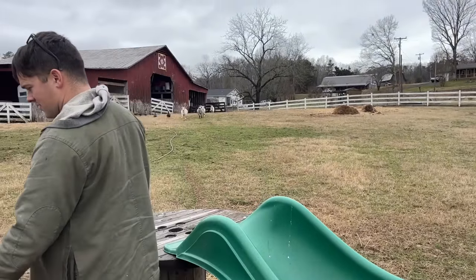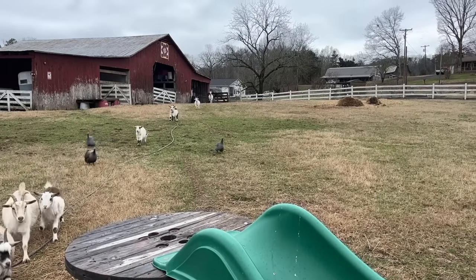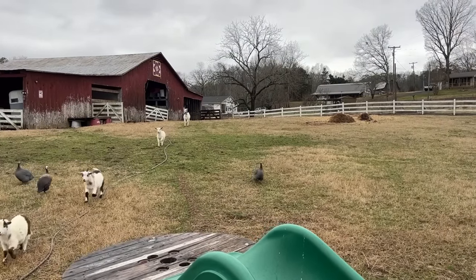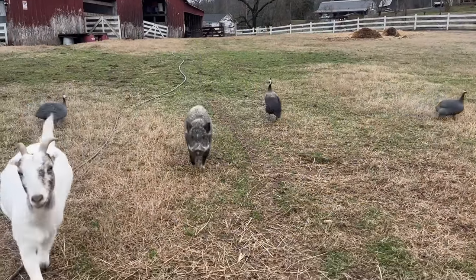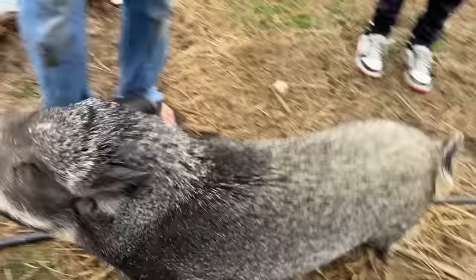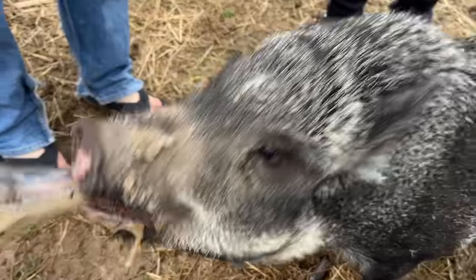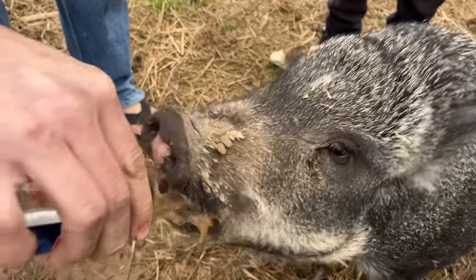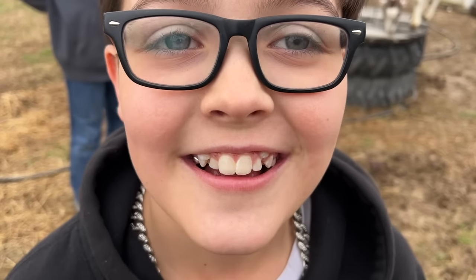Here comes the whole herd. Where is she at? Who can get them eat first? Oh, she's dragging up the rear. Oh, here she comes. Look how she's like front back, front back, front back. She's kicking it up. The noble steed. There you go. Hey, she backed off. Good job. She's taking her time now. Good job. What a deal. Done by Rocky and Rocky Jr. Hit the cheese. Oh, you really drugged that one out.